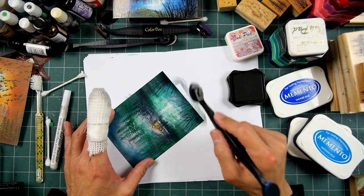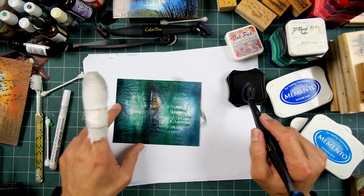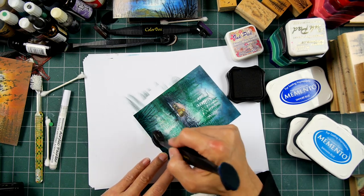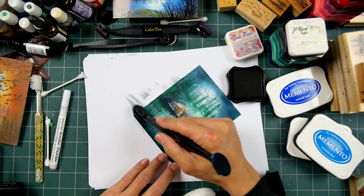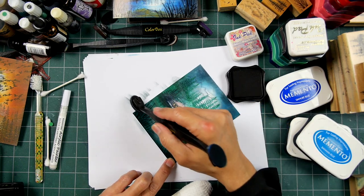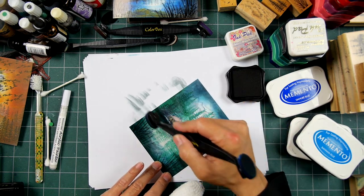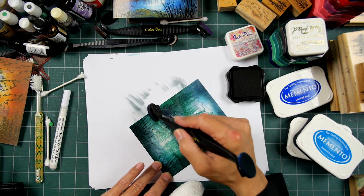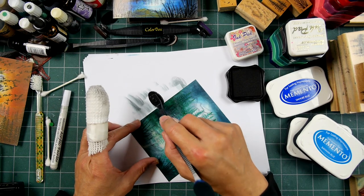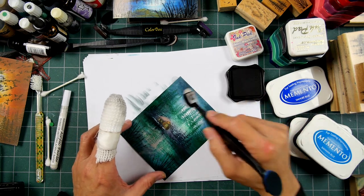Let's see what I can do with that water and that reflection down there. I'm not doing anything physically to the water, but I'm changing the area around it, and it thus changes it by contrast, by perception, okay? The whole thing is, perception is by contrast, they say, so there's no real light without dark, and vice versa.